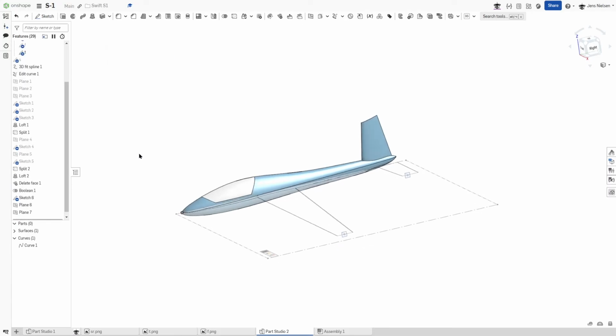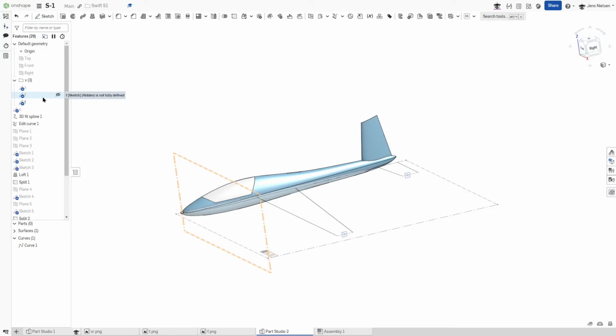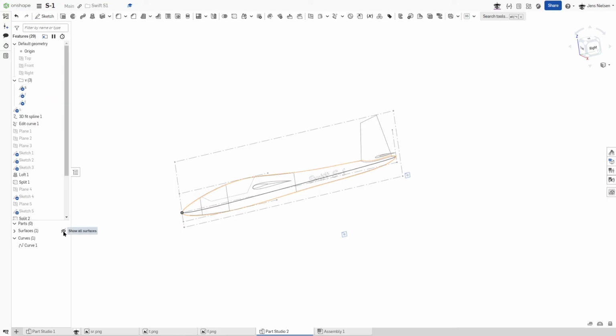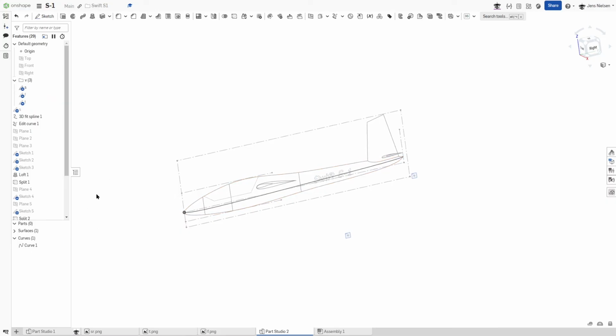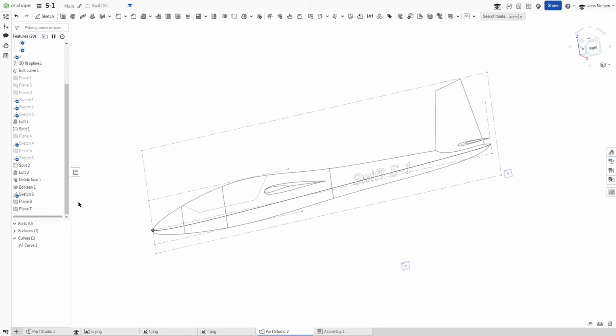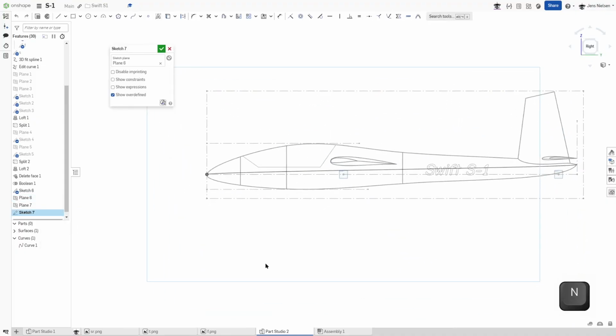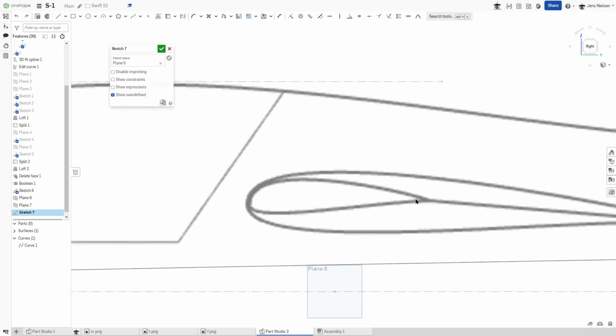All right, so again, for clarity, I will hide the top plane, show the side plane, and hide the surface. And then start a sketch on plane 6. And this will be this profile here.